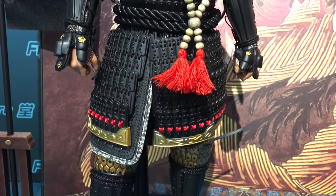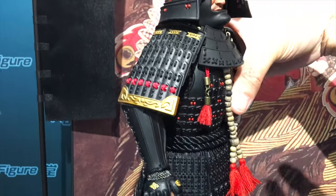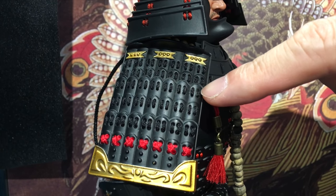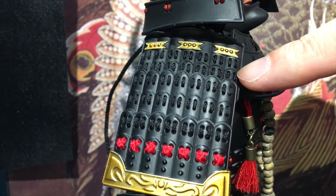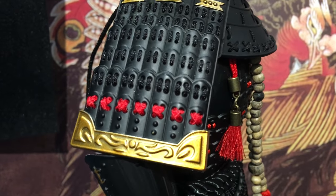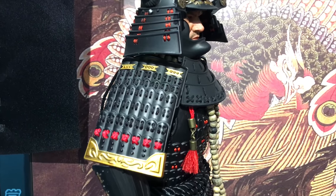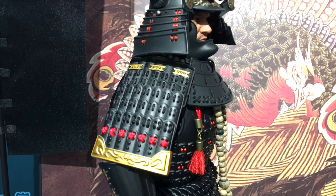You can all see the details of the armors, and okay, camera lady, please have a close up here. Many parts of the armors have been connected by real strings, all handcrafted. So there's a lot of time and effort from the factory. That's why this is so expensive. And as I know, the cost is even higher than expected. So if you bought one or pre-ordered one, you should be very happy when you receive it, because you got the piece at a very low price, even lower than the cost.